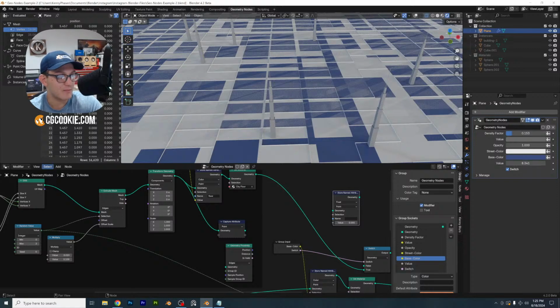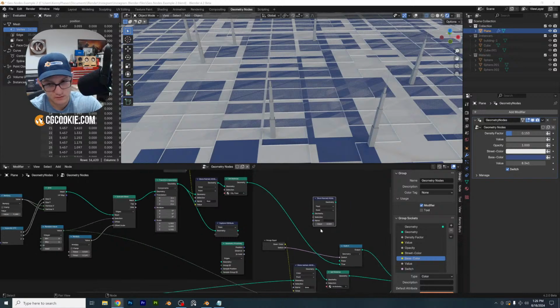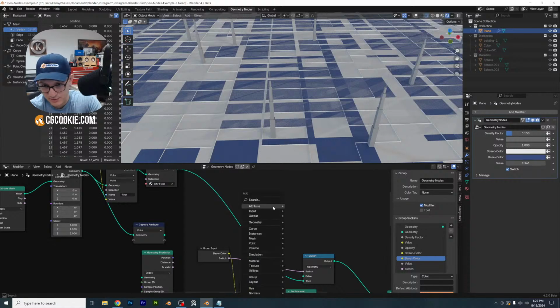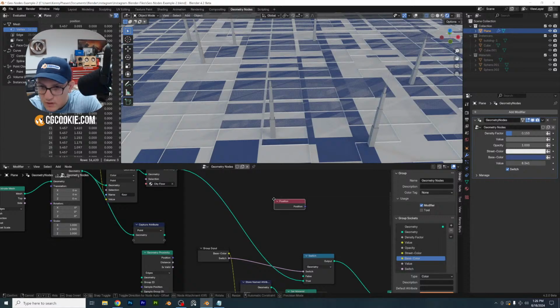Yeah, there's got to be a million ways to do this. Part of me loves that I don't know how to do this, but another part of me is like, this is so frustrating, because I need to figure out how to do this, because once I figure this out, I'll expand my knowledge of geometry nodes so much more. Offset away from the edges. That's also a good idea. I like the idea of the attribute, but I also like the idea of, let me try the position. Nope.